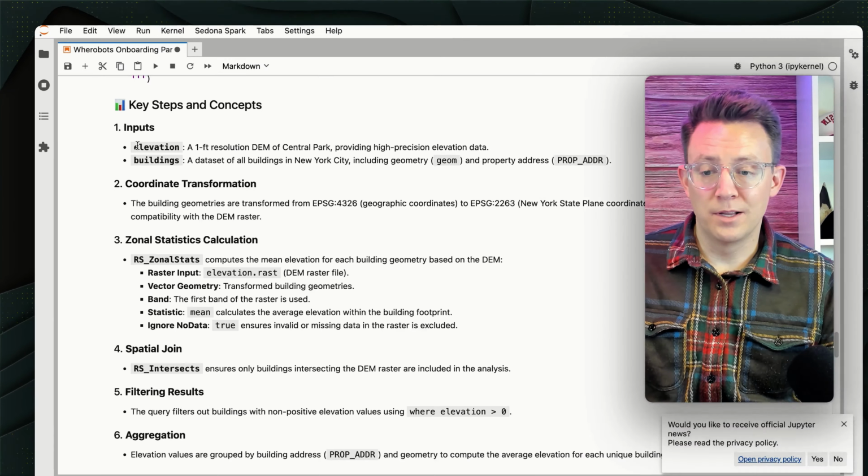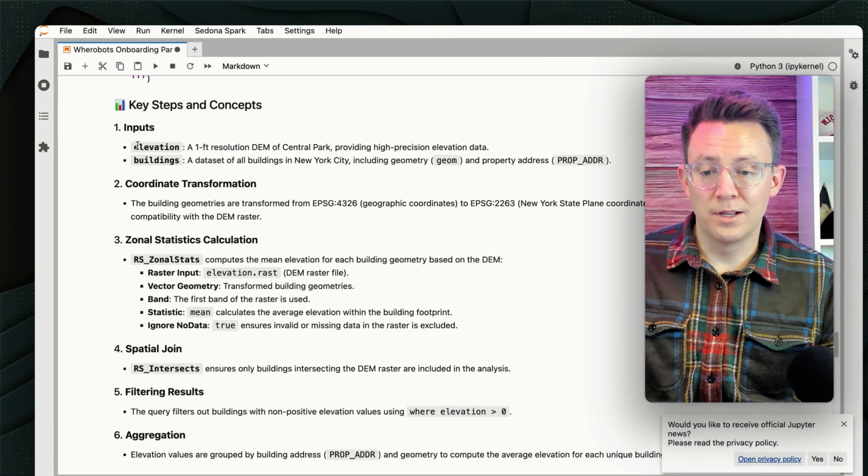And then what we want to do is pass a spatial predicate. Since we have buildings all over Manhattan, we only care about the ones that touch Central Park. So one of the first things we can do to improve our query speed is to use this RS_Intersects function to only evaluate the buildings that intersect that raster data set and ignore everything else. So it very quickly gets rid of all of the other data. This really matters, especially when you scale up to another level of performance. The interesting thing is that in Wherobots Cloud, we've optimized our individual compute nodes, the actual processing that runs this, to work with spatial data much more efficiently. This is one way you can take better advantage of that and get speed performance boosts of 20 to 60 times compared to what you would get using Sedona in any other Spark environment.